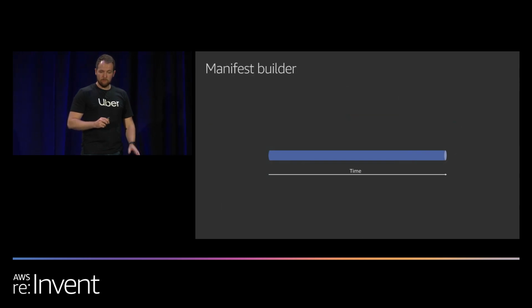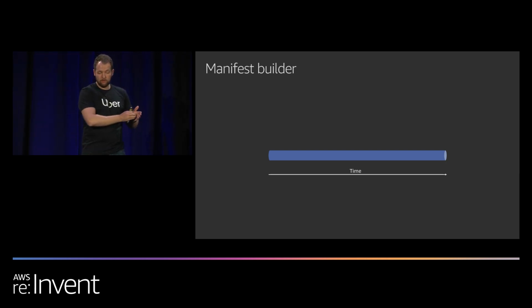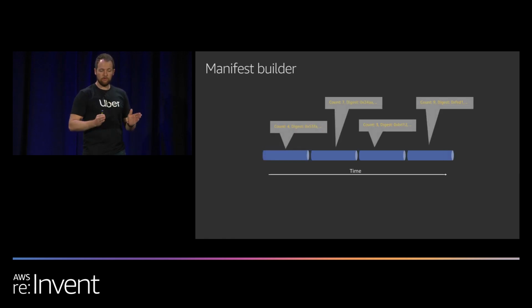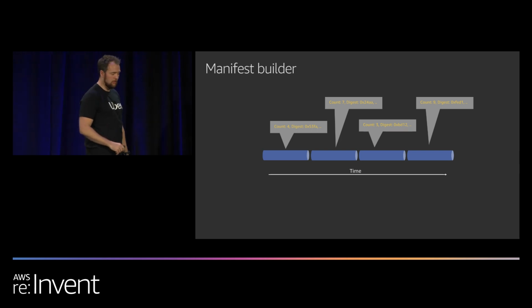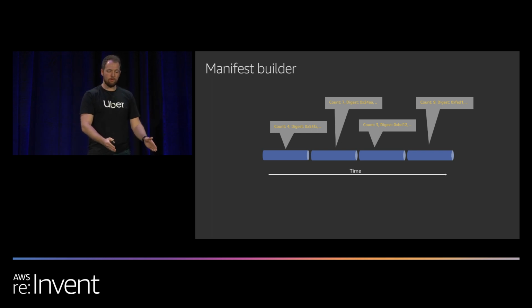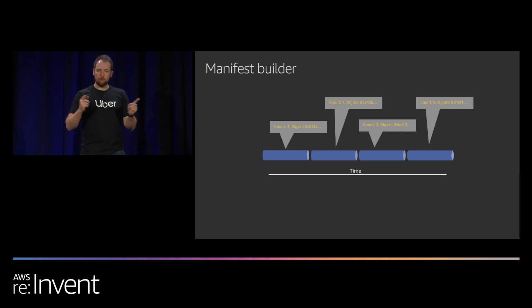Now I'm going to go a little bit into the manifest builder, which is the component that enables this. What the manifest builder does is take a stream of events over time and break it into gapless, non-overlapping time intervals, usually half an hour or something like that. For each one of these, it calculates the manifest with its count and a digest. So we can say exactly what was written in this time period: this number of records and this is the checksum of them. And from this, we'll be able to compare for verification as I showed before.